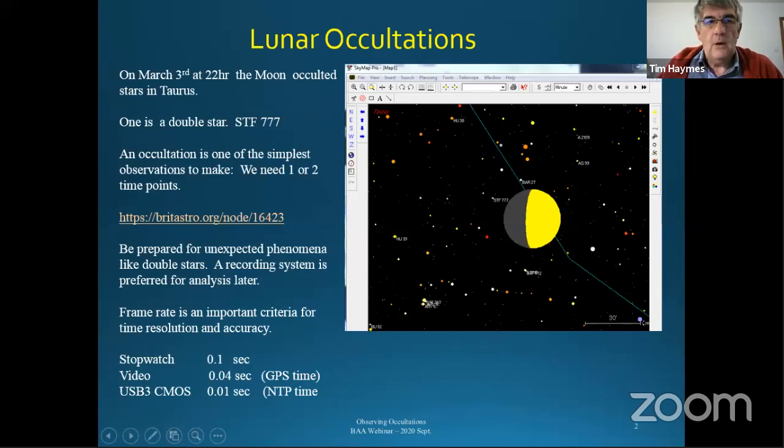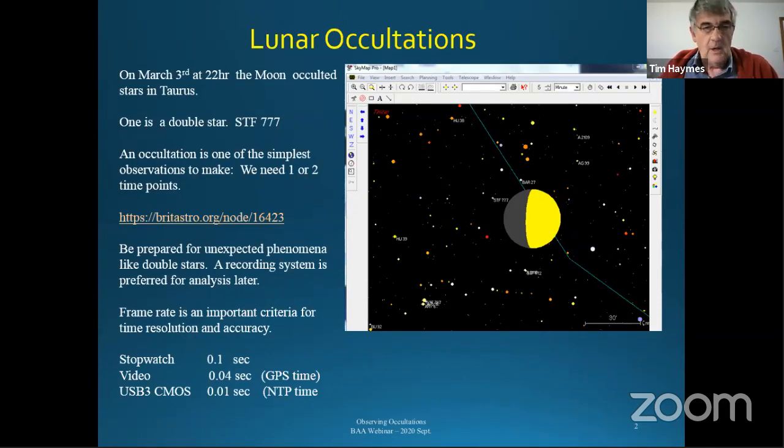So just going through the lunar occultation aspect, I observed a double star here, which gave a step event, and that in itself was quite interesting because the lunar limb can actually resolve quite fine double stars by virtue of the fact that there's a slight step in the light curve. Although many people used to, and continue to do so, observe visually, a visual timing doesn't really give us any means of making measurements of light curves.